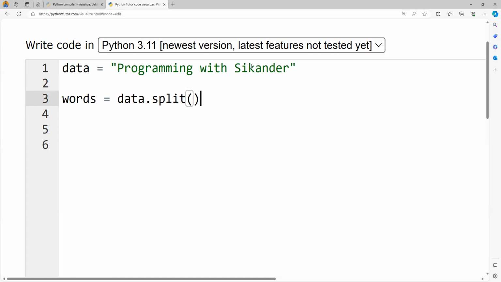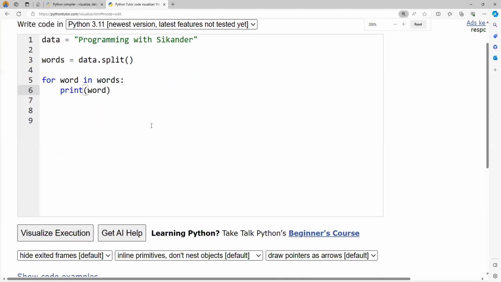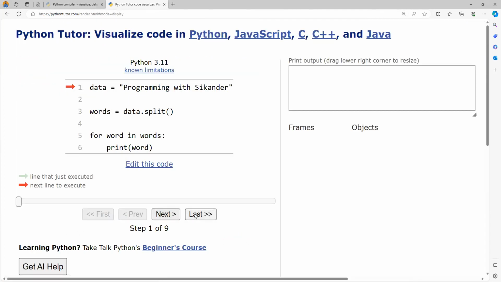And after that, if you want to traverse word by word, you can use for, with any variable name. I'd like to call it word in words, and I can print word. This code snippet will print the words from first to last. That is, programming will be printed first, followed by with, followed by Sikandar.